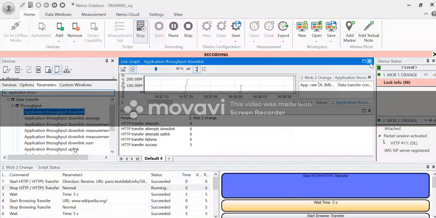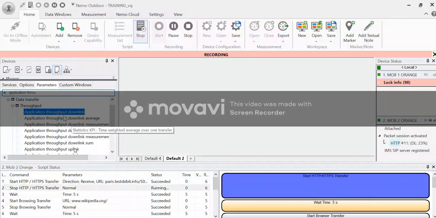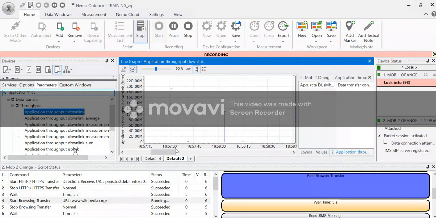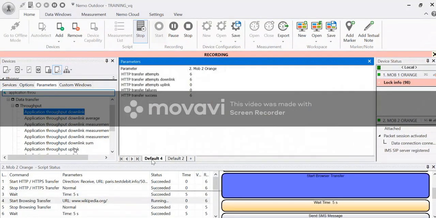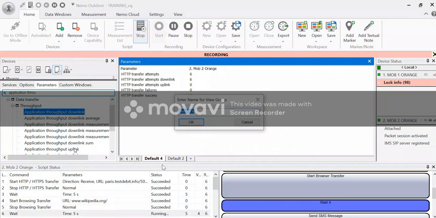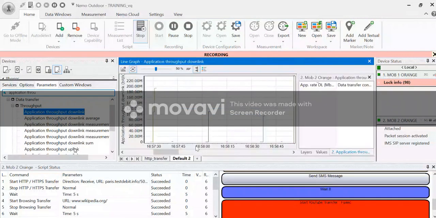Let me open another page and open the line graph. So I will rename this HTTP transfer, and the second page, the app throughput.